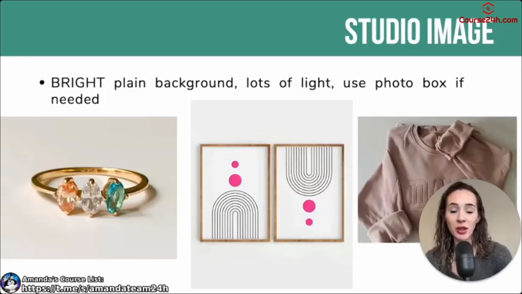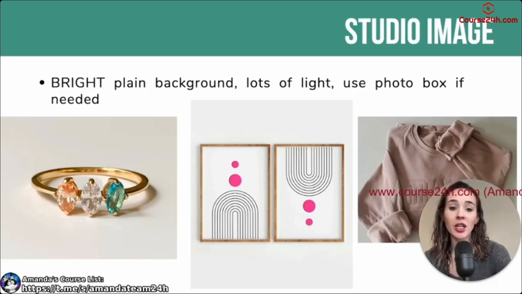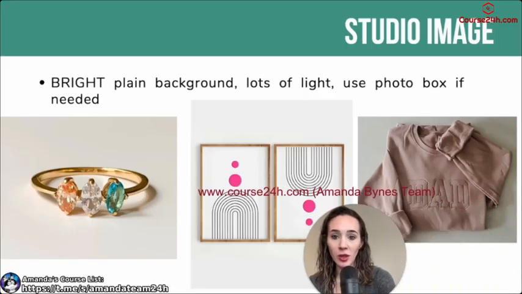First, for the studio image, you want a bright, plain background, lots of light. Use a photo box if needed. Photo boxes are so cheap and they're so worth it. And the key here is a bright, plain background. We don't want black backgrounds. Certain websites show black backgrounds or dark backgrounds for product photography, but Etsy is not one of those sites where that works very well. These are white, off-white, not super yellowy.